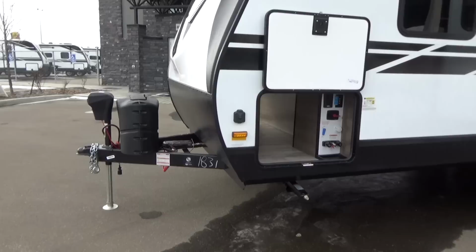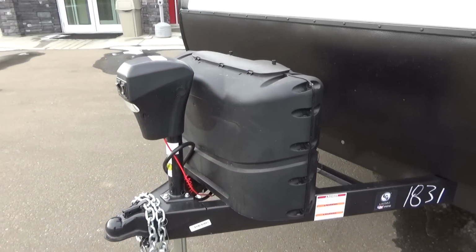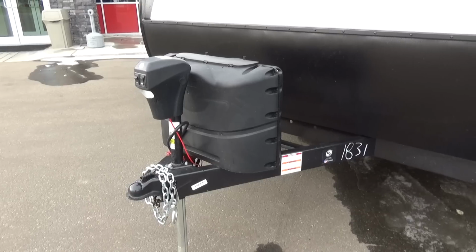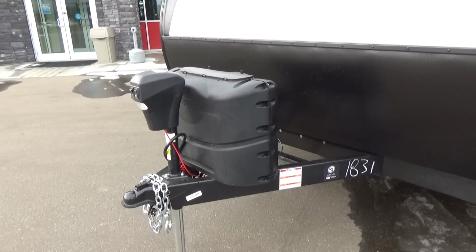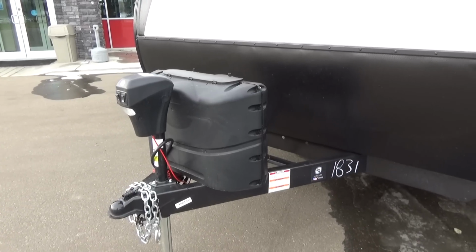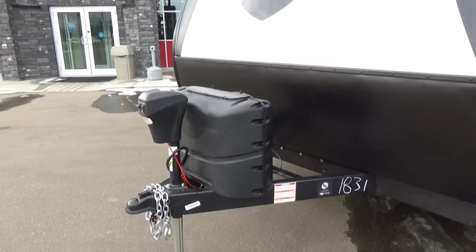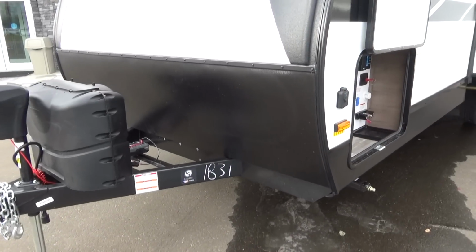Okay, up front, one thing to touch on, Grand Design, they put the 20-pound propane tanks on their trailers as well. We can upgrade to 30s if that's something that's important to you. Just keep in mind, 30-pound tanks up front does add a little bit of extra weight, but also the 20-pound tanks here in Alberta, at least, they're part of the exchange program. So when the tank's empty, you can just take it right to your gas station and give a quick change out, and away you go. Plus, when they're full, they're a whole lot easier and lighter to handle. So if you're not as strong, it's going to be easier for you to move those propane tanks around.